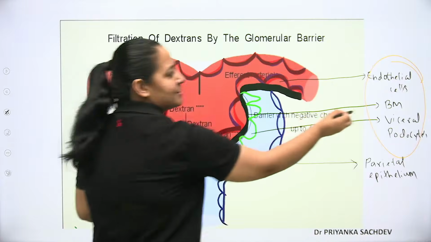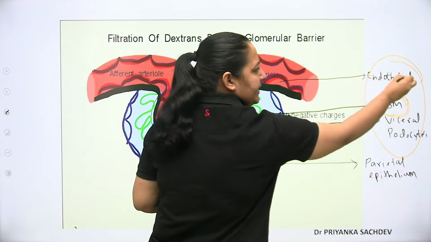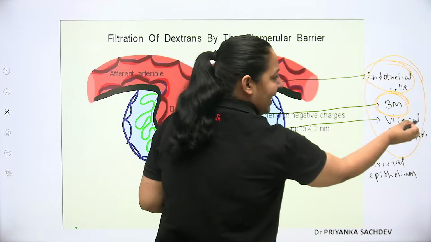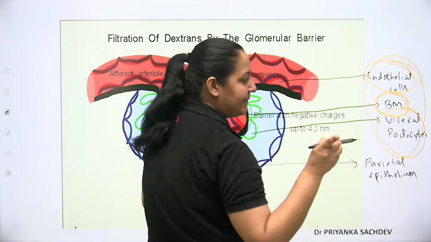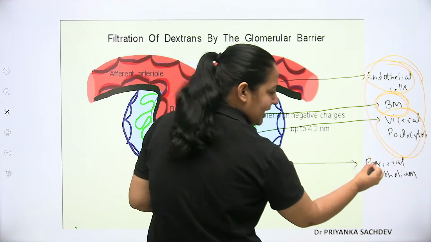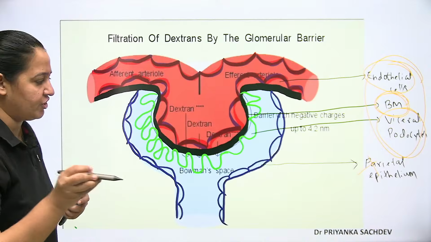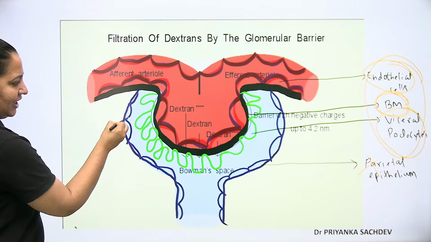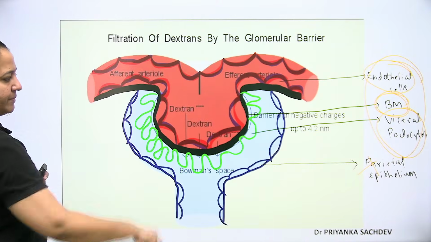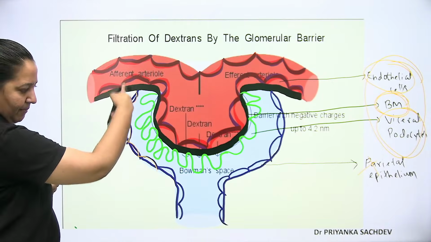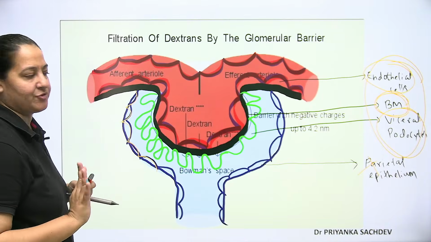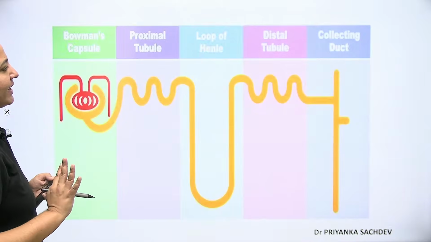So in the center, there is basement membrane. On the inner side, endothelium. On the outer side, it's epithelium. It's visceral epithelium, which is known as podocyte. Parietal epithelium is not a part of the filtration barrier. You can appreciate this is parietal epithelium, the outer covering of the Bowman's capsule, the purple one here shown, I'm marking here. So this is not a part of filtration barrier, but yeah, it is present. So I guess everyone got it.